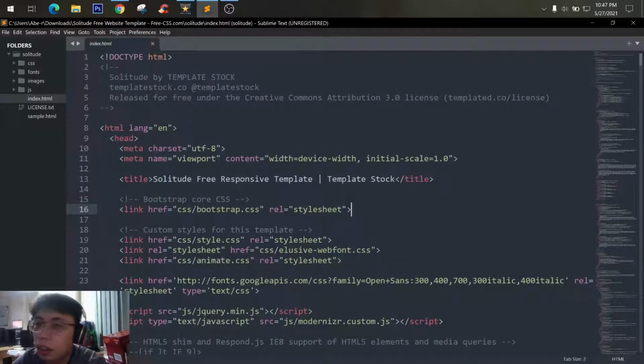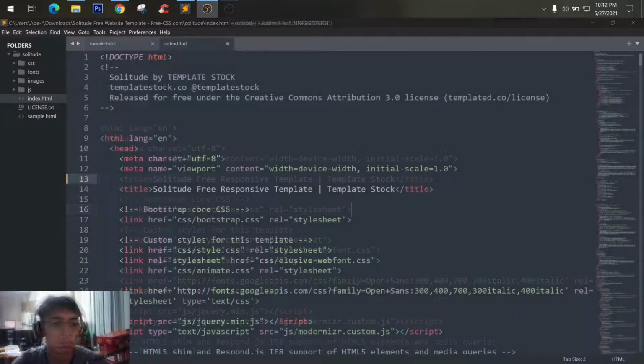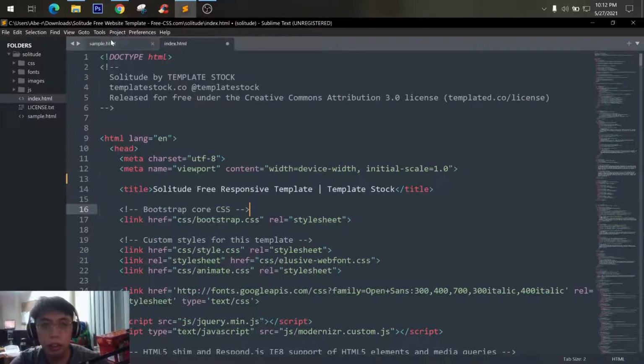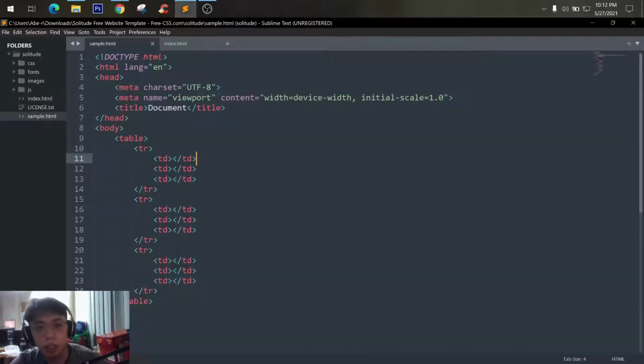And now let's move. So other than changing the color scheme, one of the other great features of Sublime is the autosave.